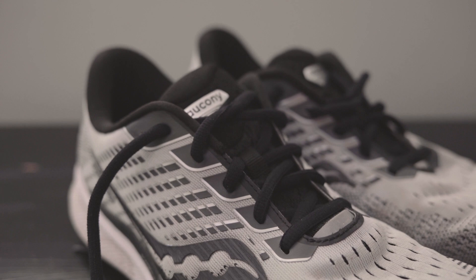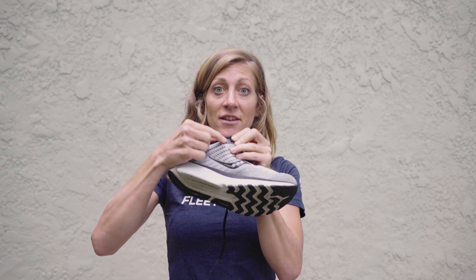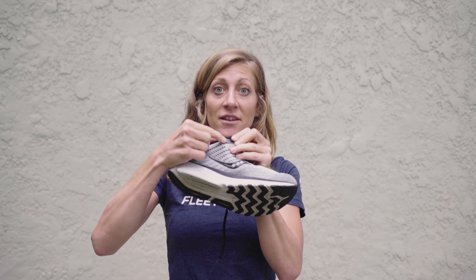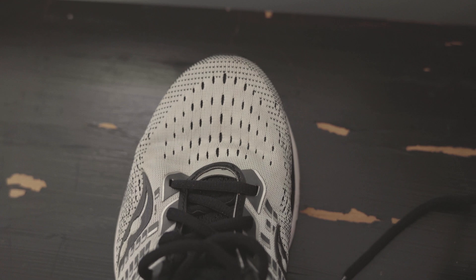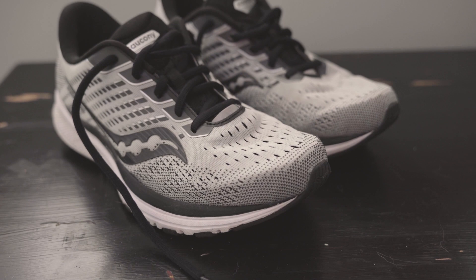If you have a really narrow heel, it's possible you'll experience some slippage when running in this shoe. However, all of our testers who do have narrow heels employed the marathon lacing loop. You can use that extra eyelet, and they had no problems after that. The upper of the shoe is made with one solid piece — it's light, breathable, and stretchy. It's flexible and easy to mold, especially when combined with the tubular laces, so our testers found that it helps to customize the fit even further.